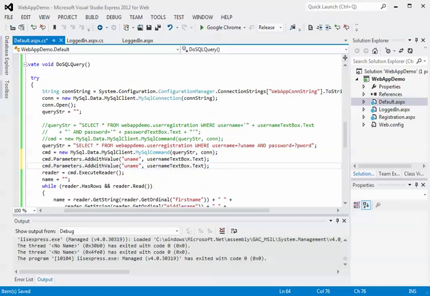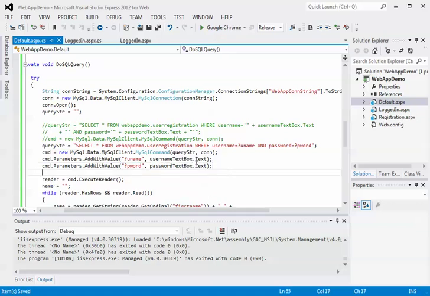Let me go over here, and I want to do the same thing with the password. I forgot to put the question mark as part of the placeholder name. Okay, and basically what this does is treat the user's input string as an actual string. It doesn't try to interpret it as an SQL query, just in case the person puts in an SQL query instead of an actual valid username or password.